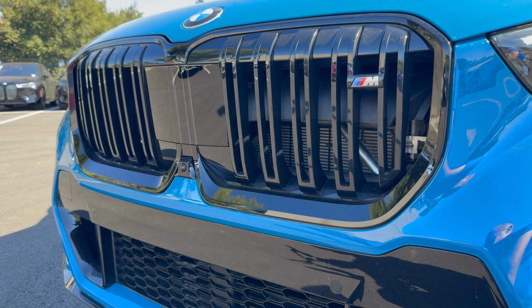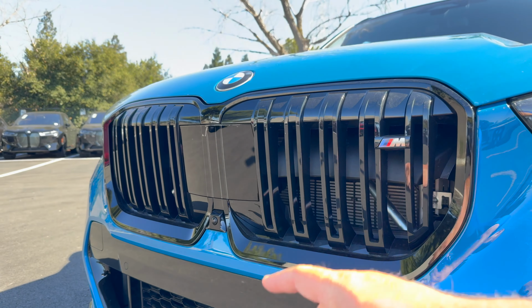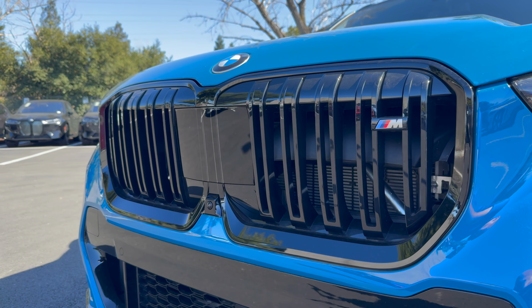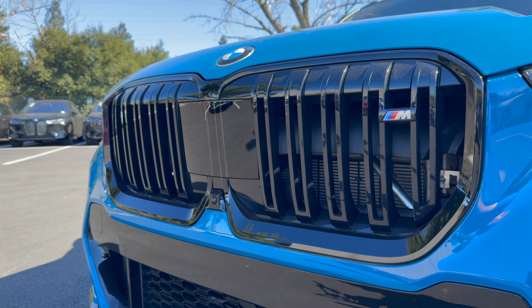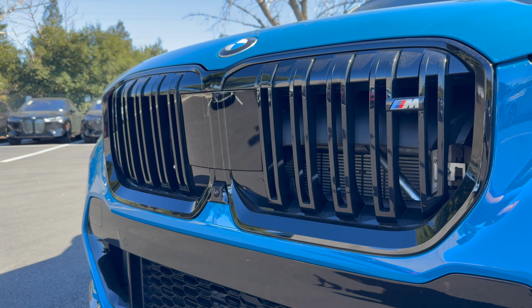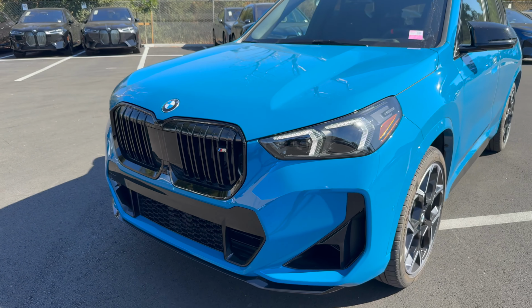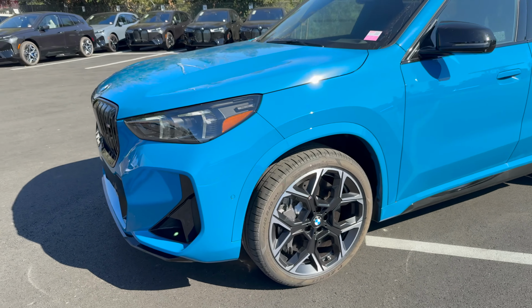So that has at least the technology package, if not the premium package. Sensors are right there. This one does have driving assistance plus, but you could also add driving assistance plus after the fact. You just can't add pro. Blacked out kidney grill as well. Let's move to the side.